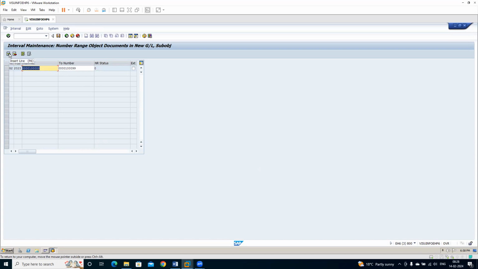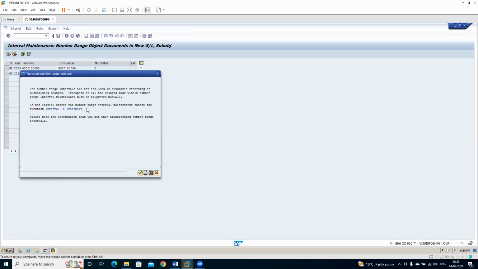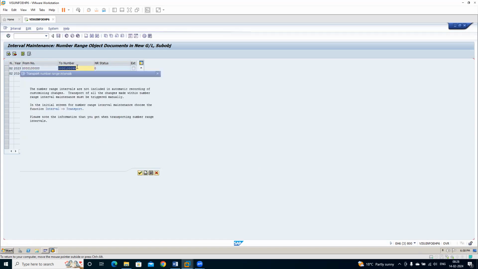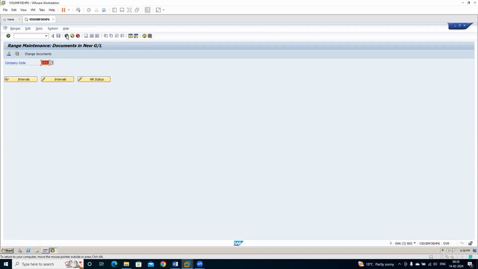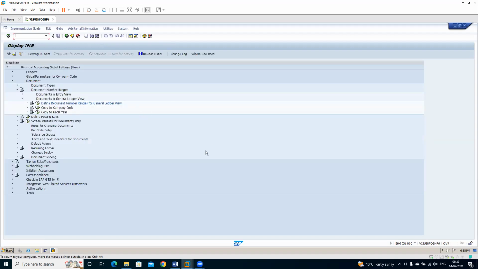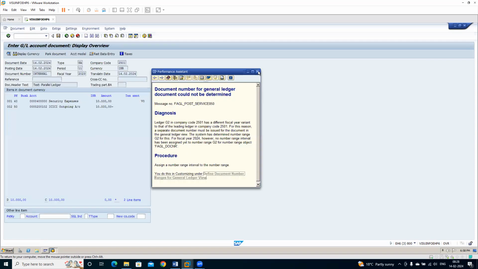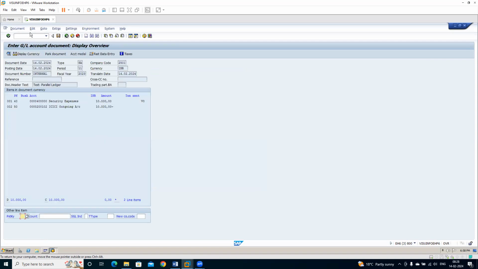Then I should also define it for 2024, you understand this. K3 is a calendar year, right? But where my books say this is 2023, my K3 will say this is a calendar year, so this is period 2, right? Now I'll just do a simulate run again and I'll post it.